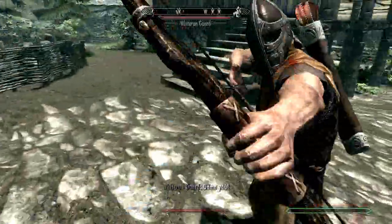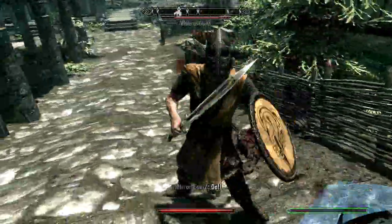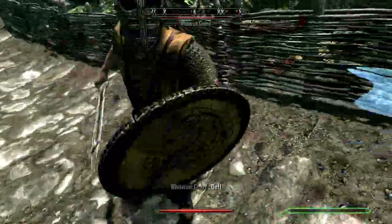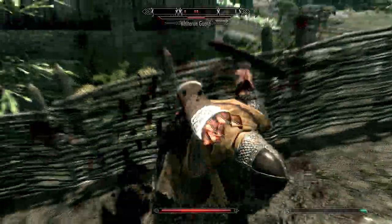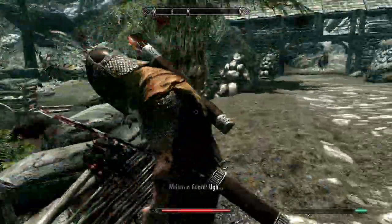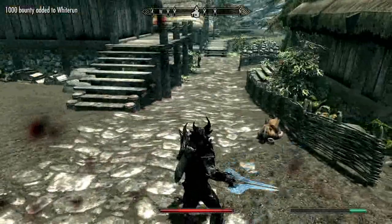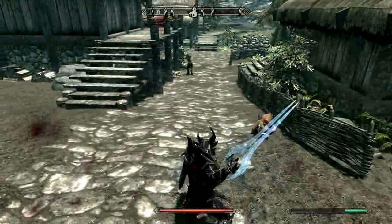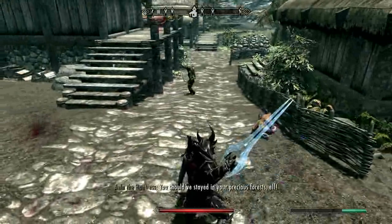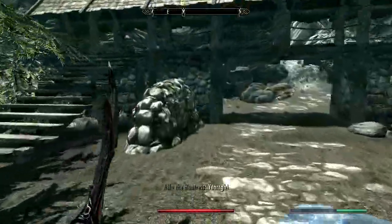But as for the weapon itself, it's very weak. As you can tell, the weapon is not really that powerful, but it looks pretty cool. I mean, it's long and strong and made of electricity. Yeah, whatever.